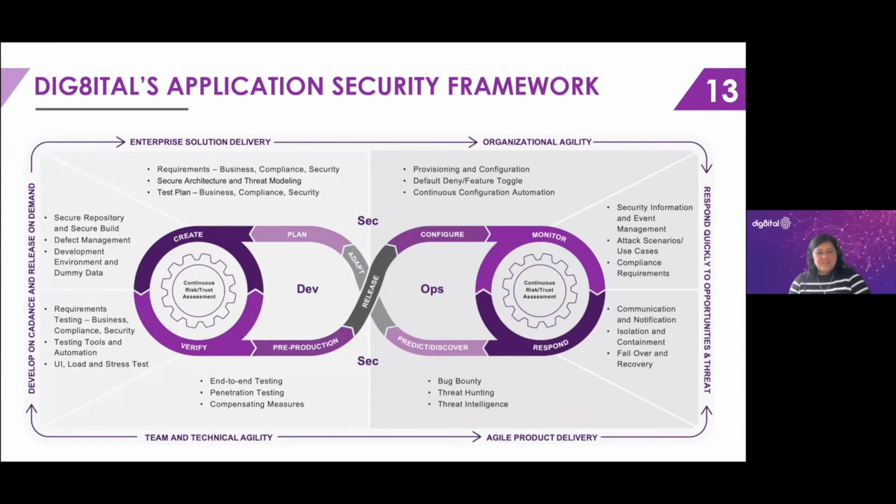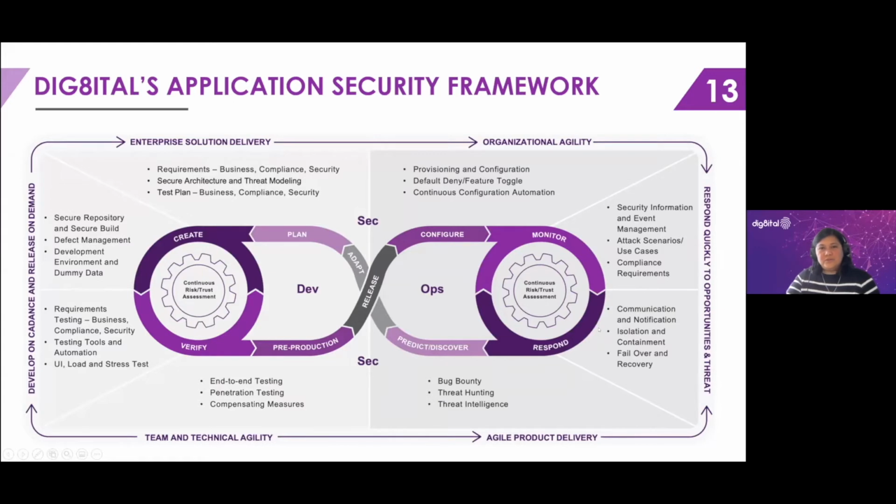And we want to present to you an even better one, because we in Digital developed our own application security framework. It's coming from what we saw as best in all those frameworks that we presented recently, or we just presented in the previous slides. And I would like to discuss further our application security framework.